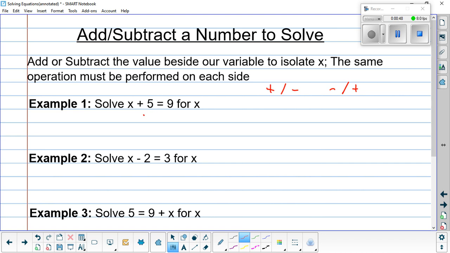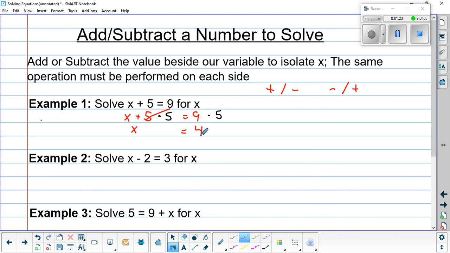Here, I want to subtract 5 off of our right side. So I'm going to rewrite this as x plus 5. How do we get just x on this side? Well, we have to get rid of this 5, so we have to subtract it. But that means that if we are subtracting it from the left side, and I'll indicate this in a different color, then we have to subtract it from the right side. On the left, you can see that we have x, because the middle will just cancel out, and then we have 9 minus 5, which is 4.